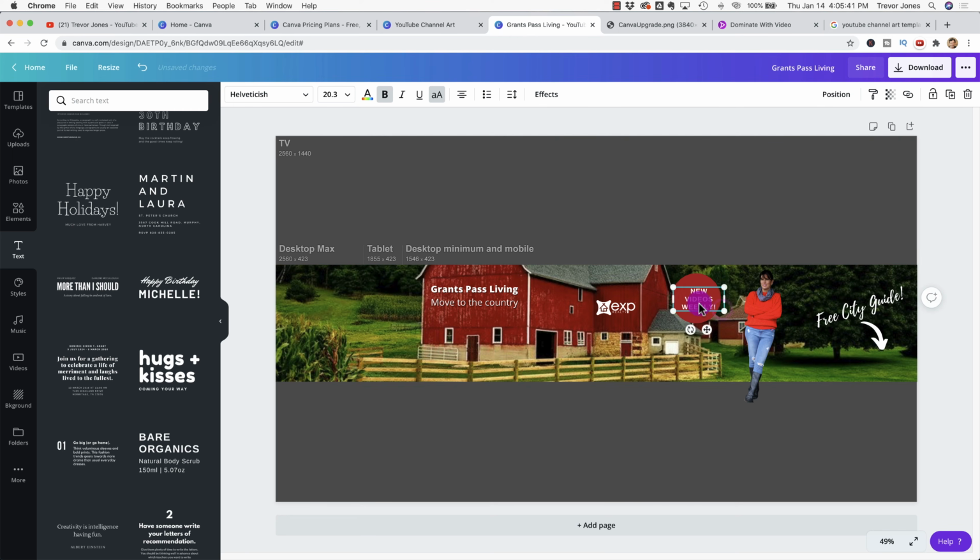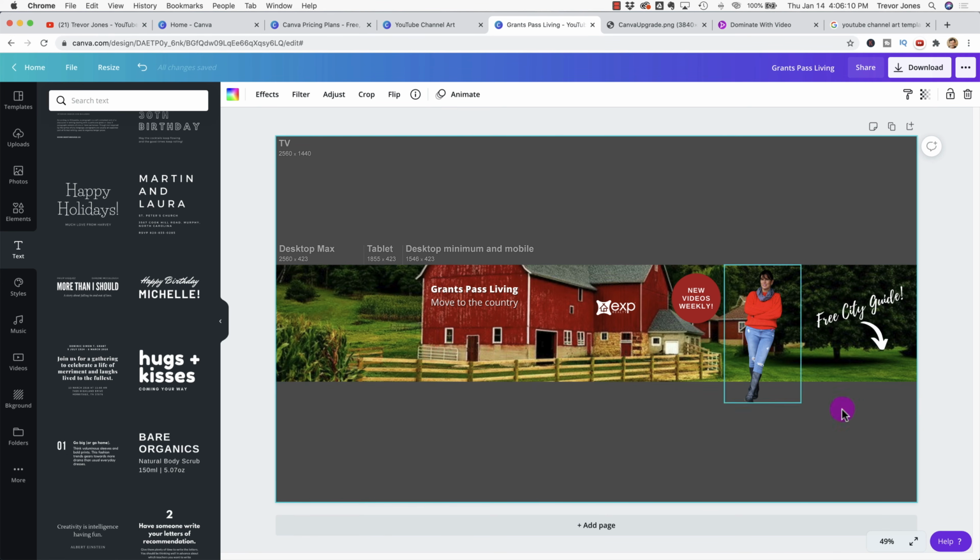I think that looks pretty dang good for a little quickie thing. Try to get it all centered. And boom, what do you think? For a quick banner, I think it looks probably better than most of the banners I've seen on the internet, on YouTube for realtors. So that's not bad. You're welcome to rip off anything I did here if you happen to like it. Again, I'm not a designer. There's guys that are 1,000 times better than me at this, but with Canva, it makes it super easy. It's actually easier on Canva than on Photoshop, and I'm way more fluent in Photoshop than Canva.